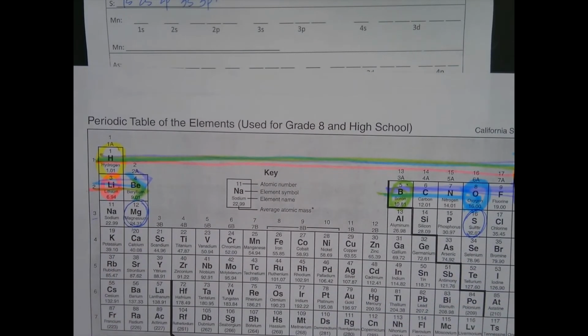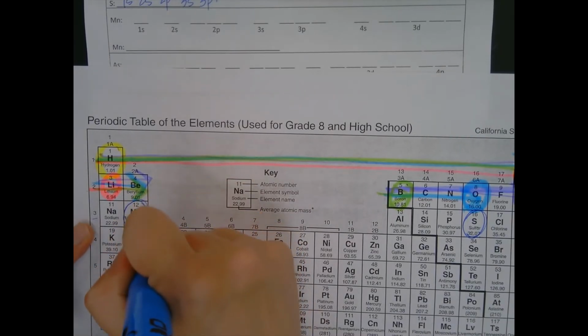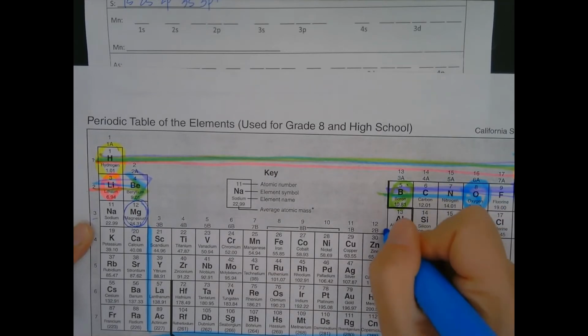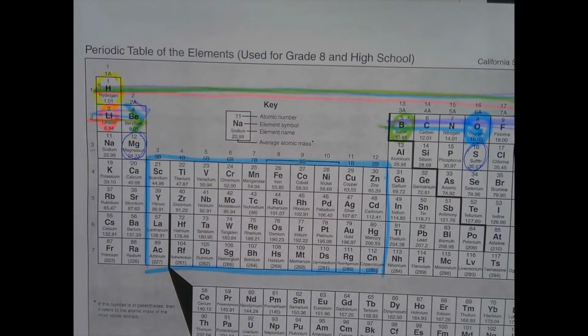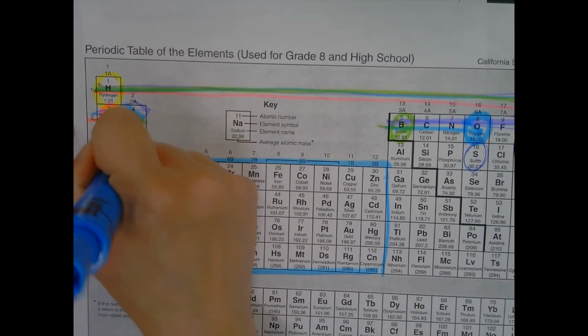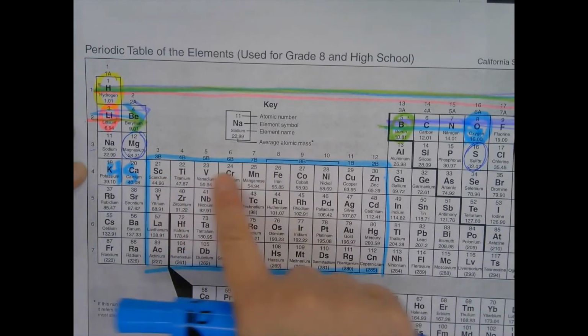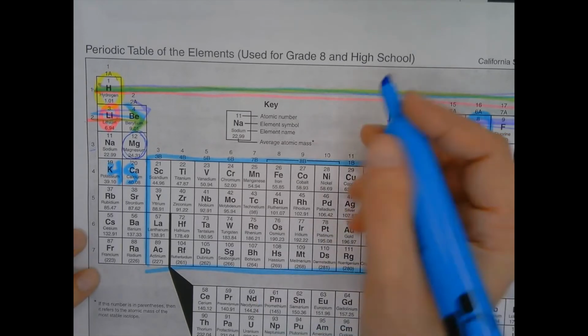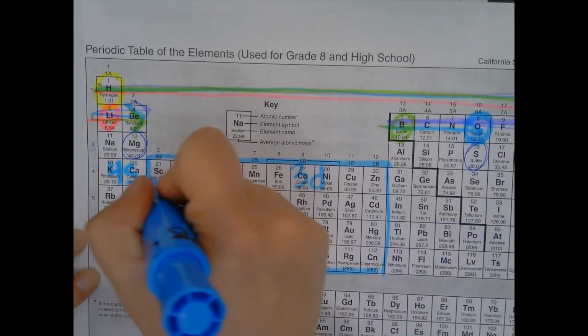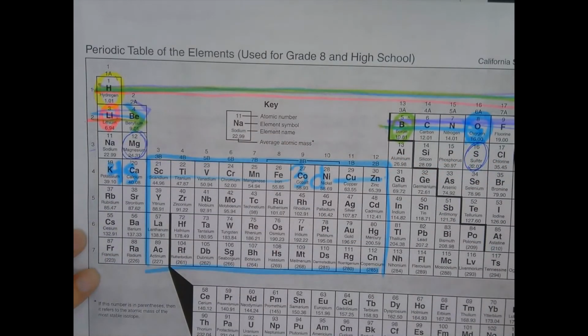So yes, if I'm looking at this section right here, my d section of the periodic table, the d block, it's going to take those electrons and shove them into a lower energy level because it's trying to be more stable. It's trying to lower its energy. One kind of tricky thing here is at this fourth energy level, yes, we have 4s. That is 4s like we're used to. But as soon as we get to the d block, it takes those electrons and shoves them into a lower energy level. So this is actually called 3d. So this row is 3d.